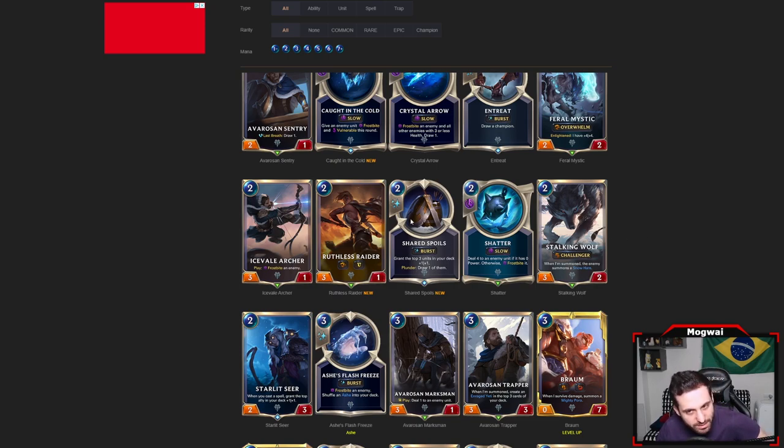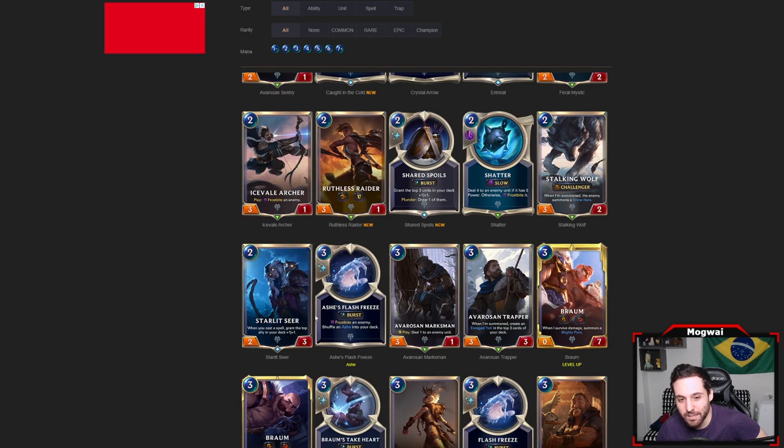But if you do, it's pretty good value, and I love the idea of combining this with Starlit Seer. The more cards we get, the more cheap spells we get, the better Starlit Seer will be. And I love the idea of mixing Freljord with Bilgewater with all those cheap spells and getting some massive value out of this guy. You know, who goes there?